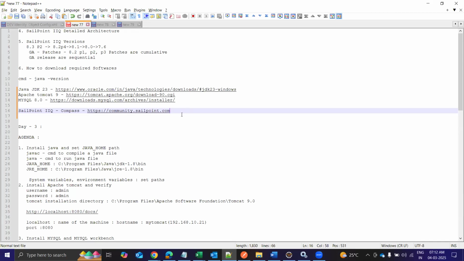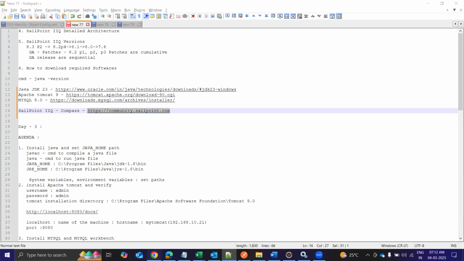That is the restriction, because this is not open source and it's not that easily available in the market. But if you have your organization's email ID or are able to sign up and download, that is well and good. If not, I can share this installer separately with you, only the installer part, and you can use that for your lab purpose. But if you have access to community.sailpoint.com, we must know where to download, right? So let me show you that.